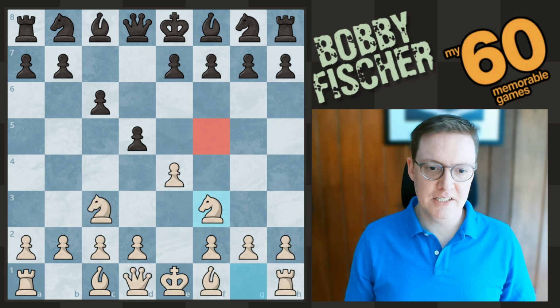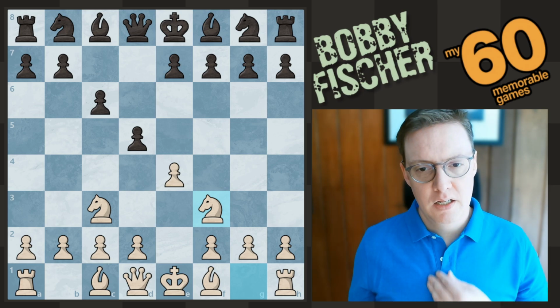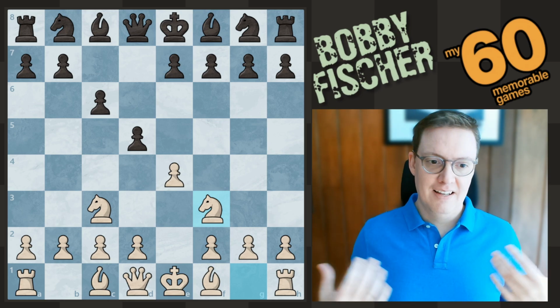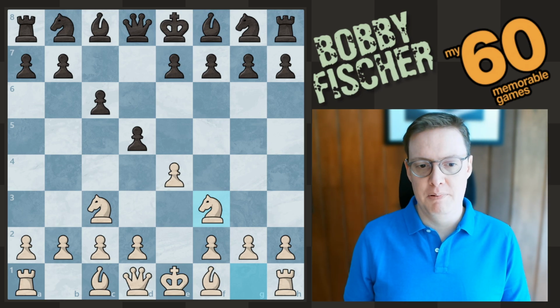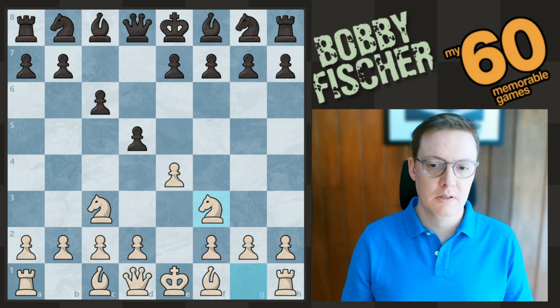So that's basically the idea of the 2 knights attack. So if you're looking for a system against the Caro-Kann, I know that's a very popular opening nowadays. I don't believe in it, but I know Levy does, so a lot of people play it. This could be a good one to explore, the 2 knights attack like Fischer liked to play.